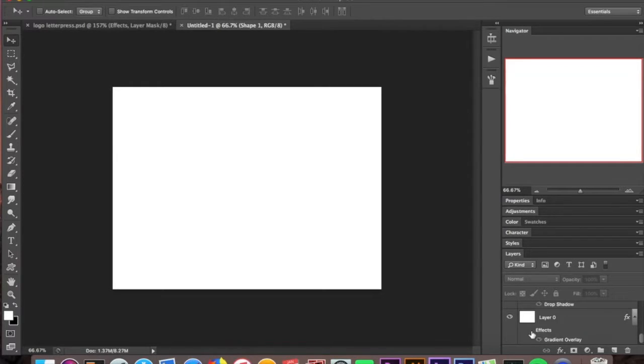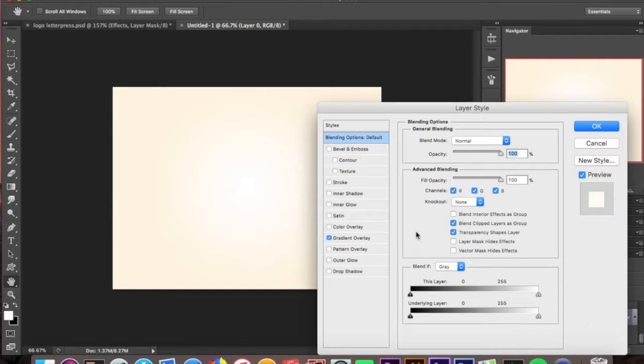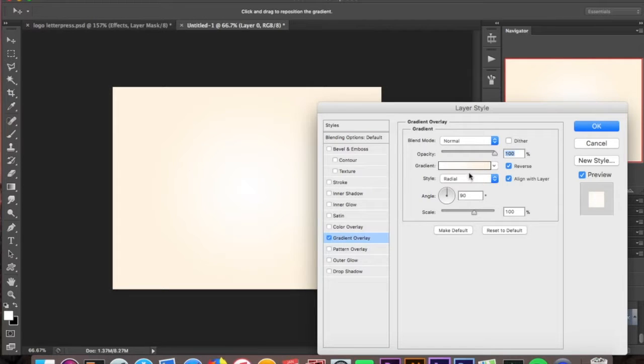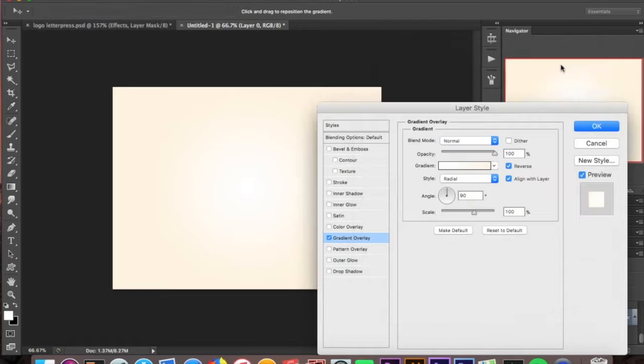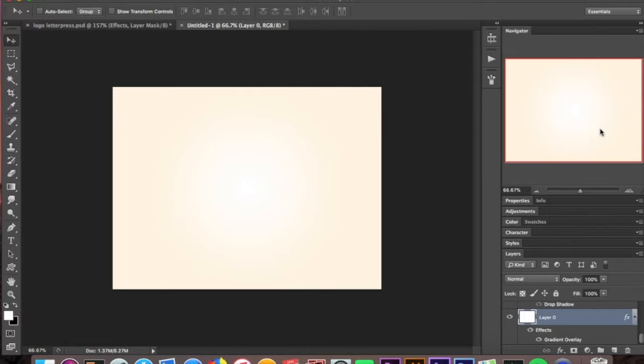Alright, so I'm going to set up my background, and I'm going to do that with some effects, which is a gradient overlay. Double click your background layer to make it layer 0, which will then allow you to update and add other effects. So I'm choosing to use a creamy colored white / orangey red, whatever color you want, to a white. And we're going to select radial for our style, and click OK. You should see white in the center and the other color on the outside. If you don't, you may want to hit reverse and then you'll get that effect. Cool beans.